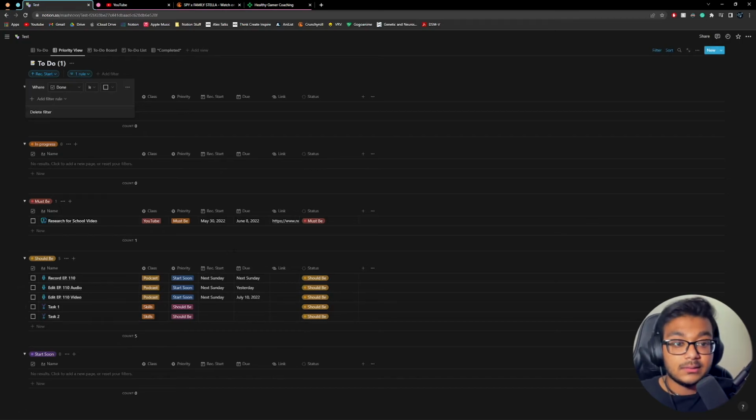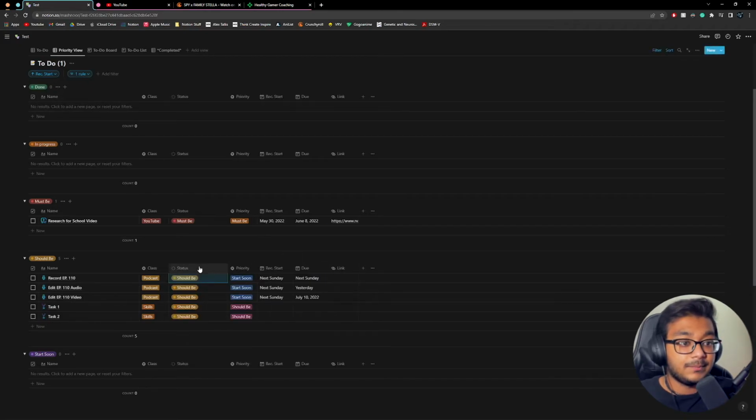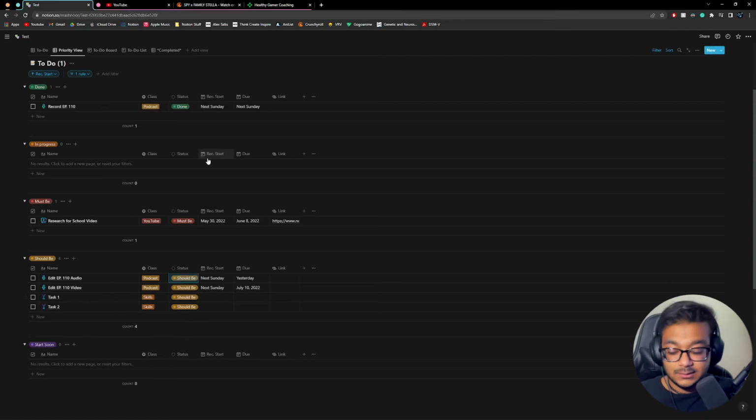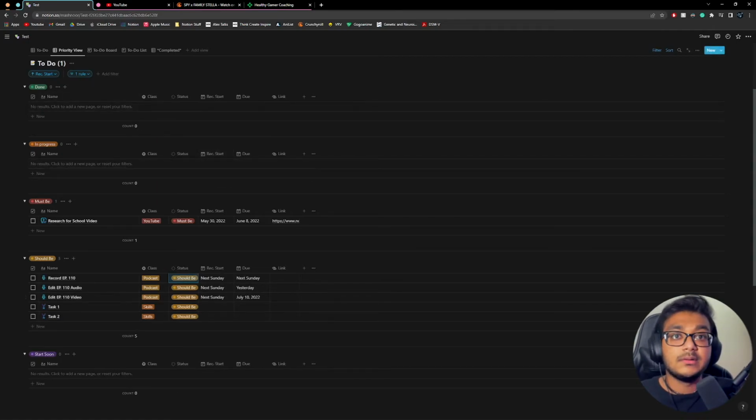But now what I want to do is, instead of simply getting rid of the done button in this nice status here, also now I can get rid of my priority property. What I can do with this nice status here, I like this done button. I think it looks cool. I think it's interesting. And so what I want to do is I want to make it so if I either check this box or I change this to done, it'll disappear.